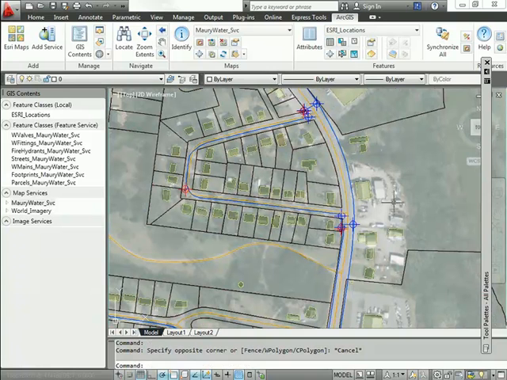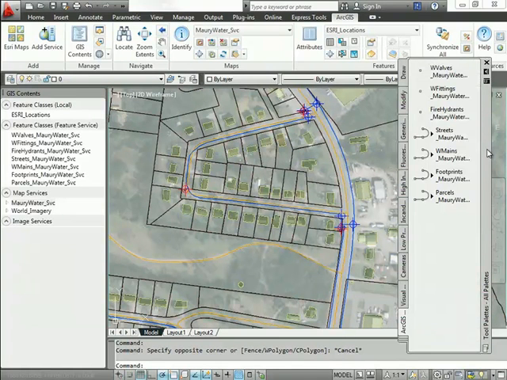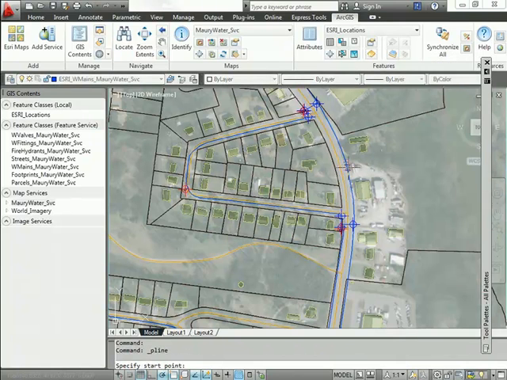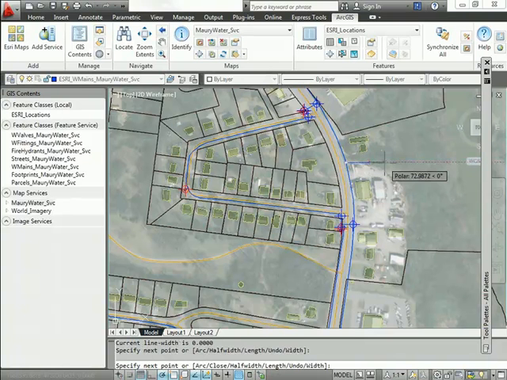Okay, so the area I want to work in is right over here. And I'm going to go ahead and take a look at the tools that have been provided by ArcGIS for AutoCAD for creating these new features. This set of tools really just helps me be able to make sure that they're being created on the correct layers, AutoCAD layers. So let me click on the tool, and now I can enter in my new water line.